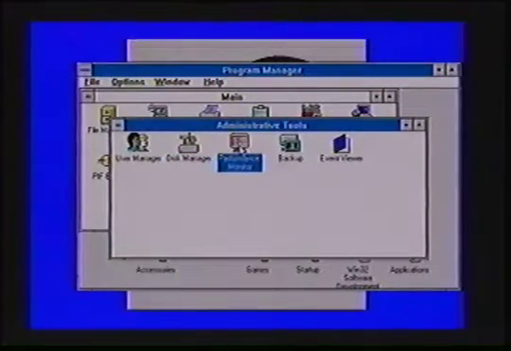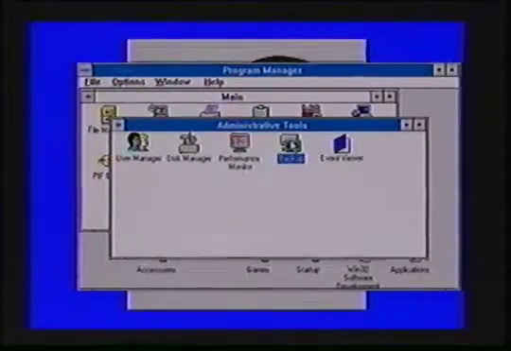Performance Monitor to monitor the performance of various resources on your system. The Backup Utility for doing backups from disk to tape and restoring from tape to disk. And finally, the Event Viewer, which allows you to keep track of various activities which are occurring on your system.